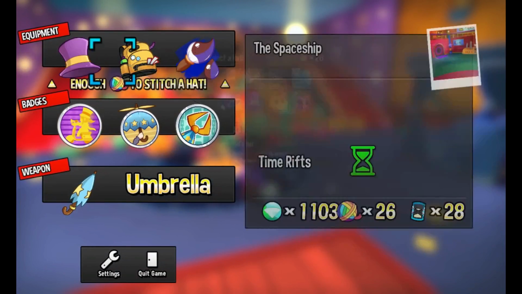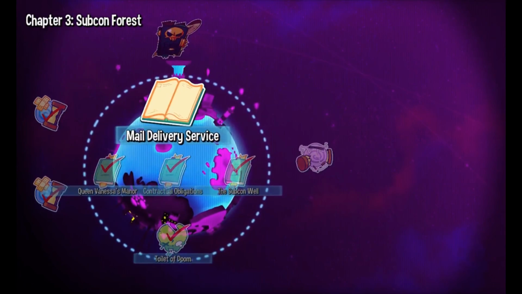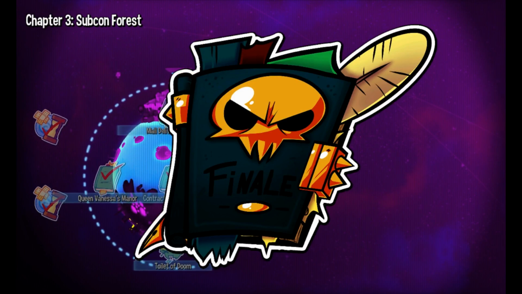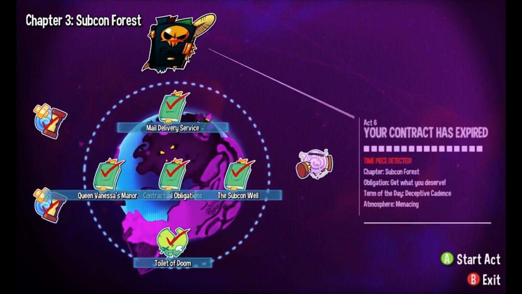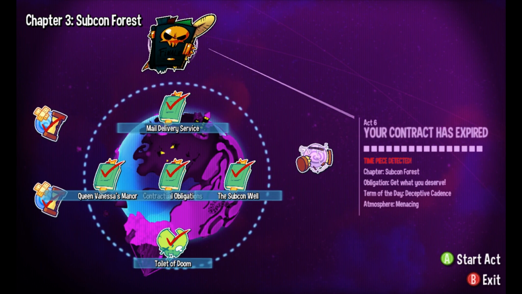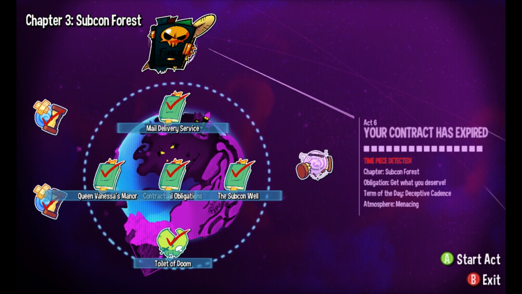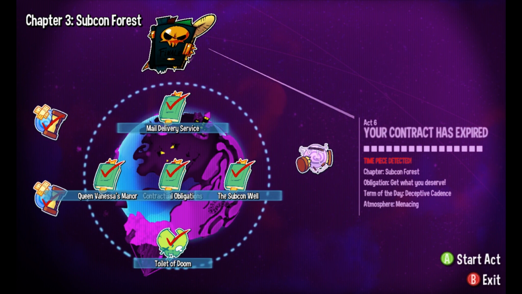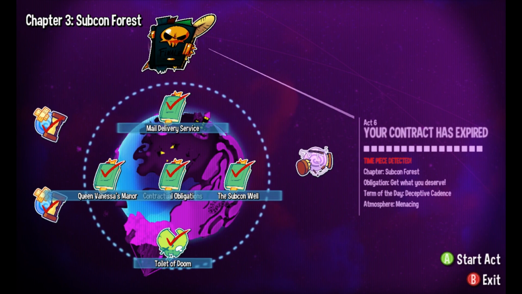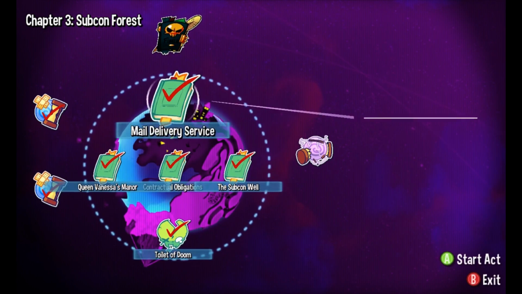Alright. Switch back to normal colors. And with that, hopefully, the finale is open. Act 6, your contract has expired. Chapter, Subcon Forest, Obligation, Get What You Deserve. Deceptive cadence and atmosphere menacing, but let's hope this all plays out well and gives me some laughs and also satisfaction for having to go through all this because of contractual obligations.